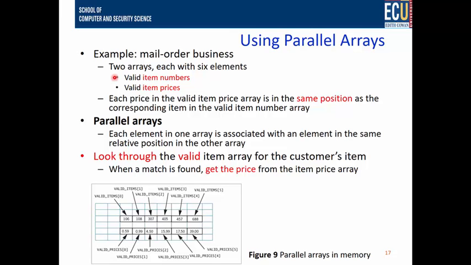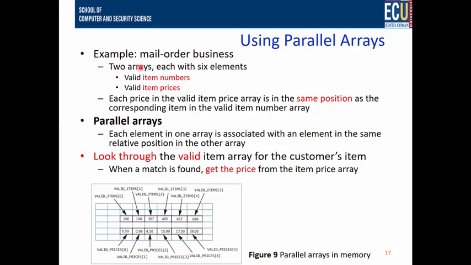But how do you manage them together so that at the end, when you are trying to generate a report, you are able to print each and everything? When you are trying to calculate the medals, you are able to compute that these medals belong to this person and they are this much in number. So how can you correlate them? Over there, you can use parallel arrays. They provide a solution. So what are parallel arrays?